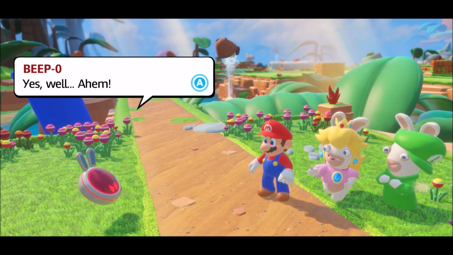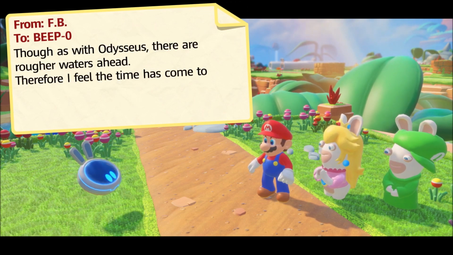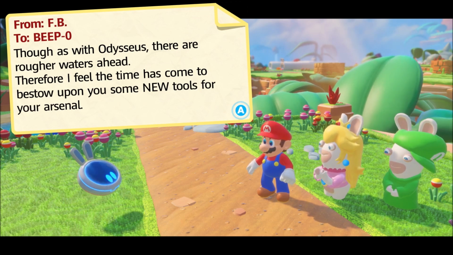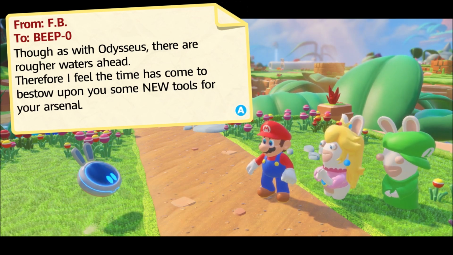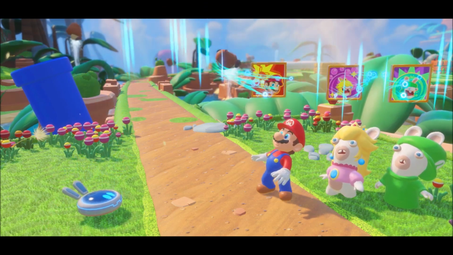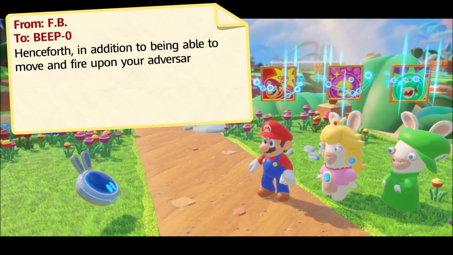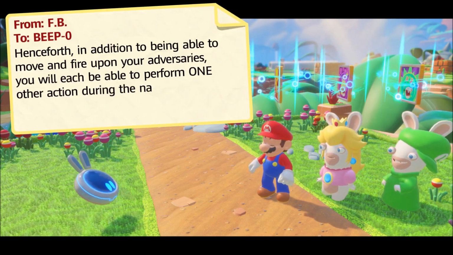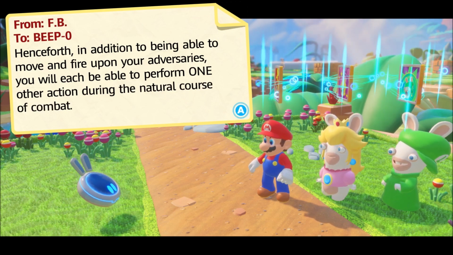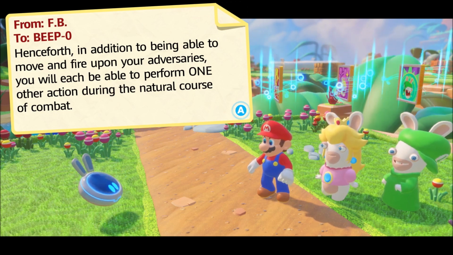Yes, well... Though, as with Odysseus, there are rougher waters ahead. Therefore, I feel the time has come to bestow upon you some new tools for your arsenal. Ooh, look at that. We got little lunchboxes or books or toasts. I don't know. Henceforth, in addition to being able to move and fire upon your adversaries, you will each be able to perform one other action during the natural course of combat. I love this. I love this so much.